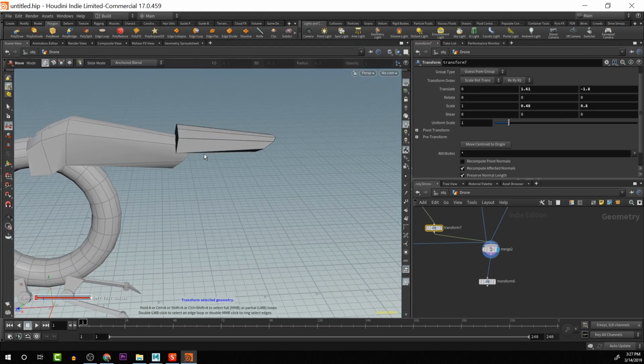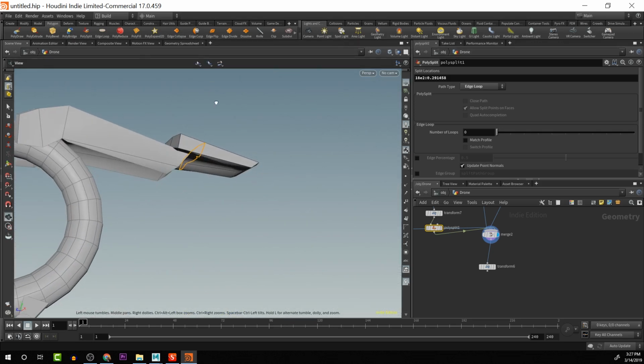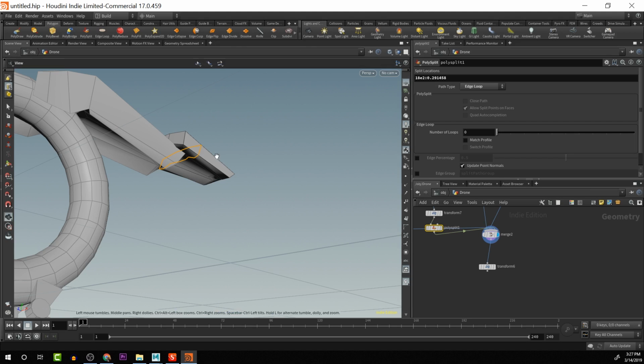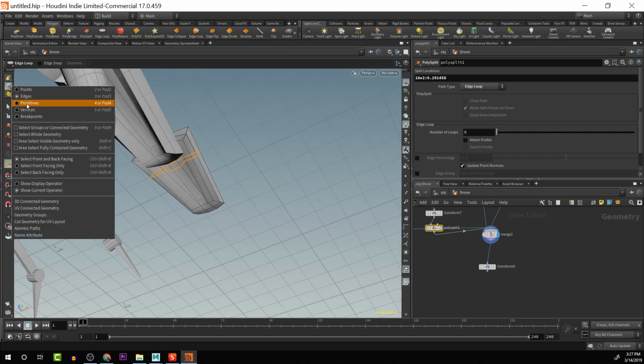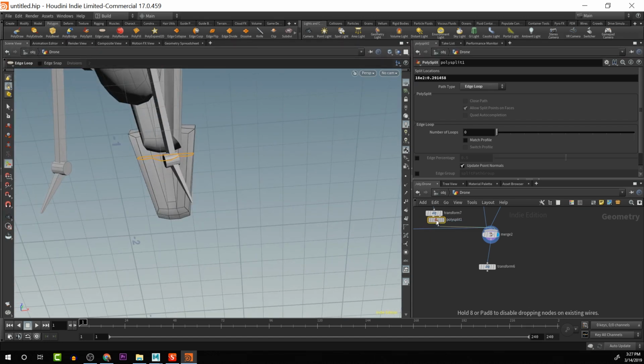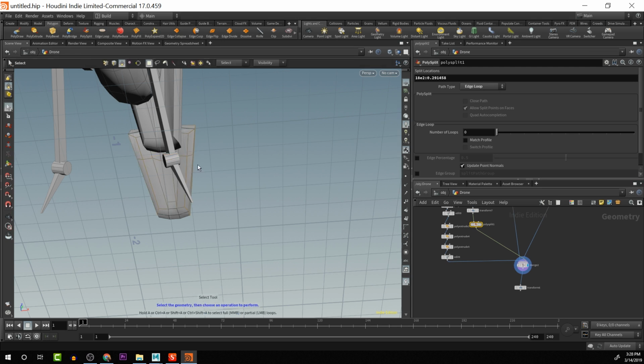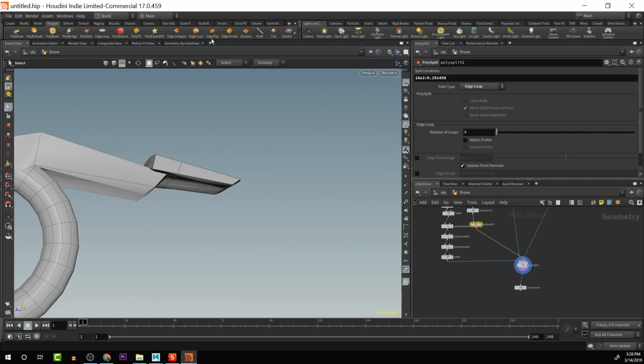And then basically what I need is an edge loop here, so let's do an edge loop there. And now that we have those, let's select primitives. And we're going to extrude down.